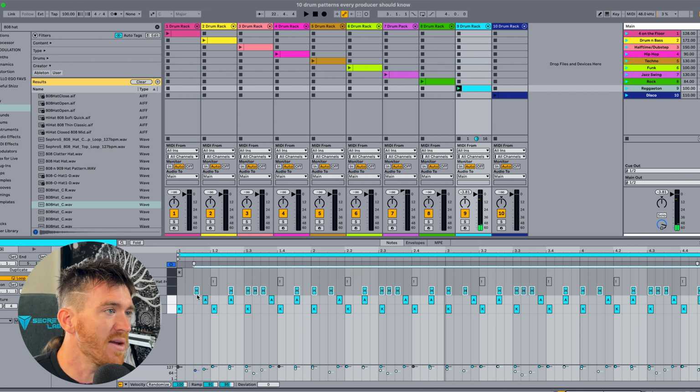And really all I'm doing here is just filling in space with this hat, trying to find a cool pattern. The general idea is it's happening on the second 8th note of every measure, right? We've got one here, here, here, and here. And then I just added in a few extras here and there just to spice it up.